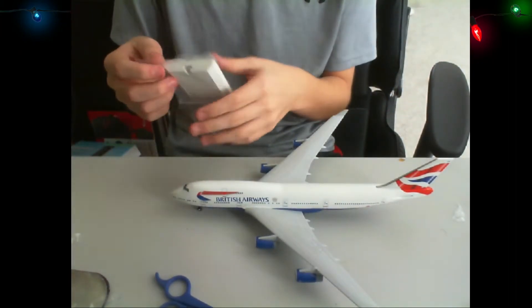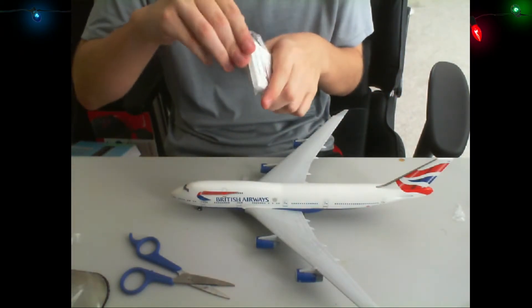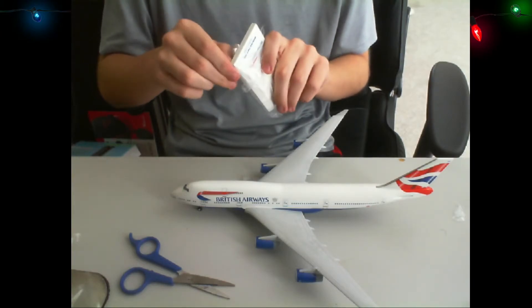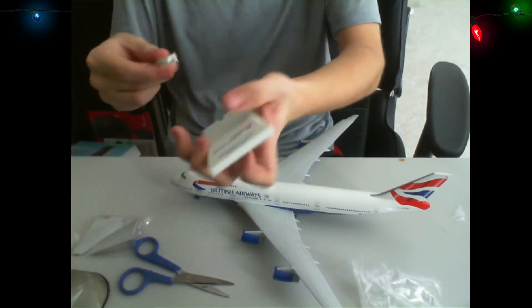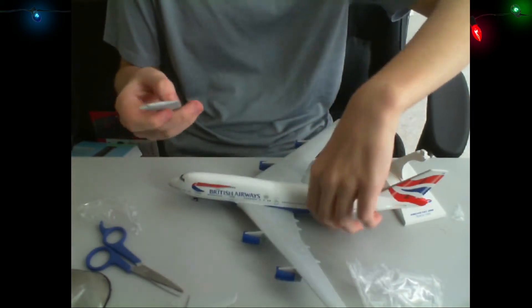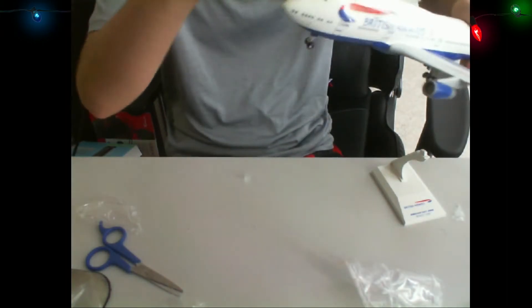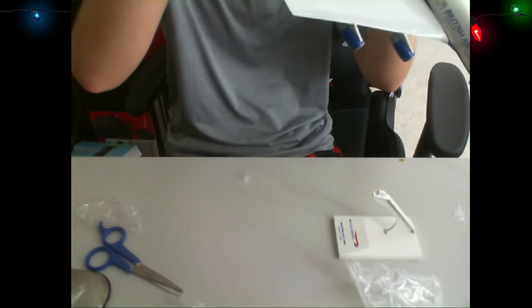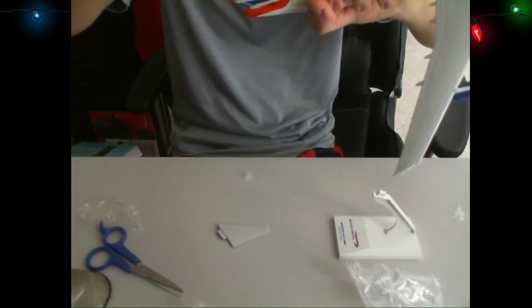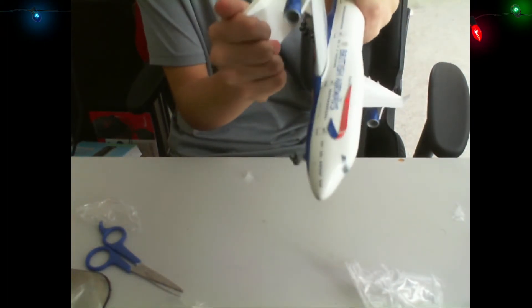Voila. Okay. We are going to open you up. So that is the stand, we'll just slide him in — there we go. Now we just insert them in. There we go. And now we will put this on — I put them on upside down again, I do this all the time. Yeah, yeah, yeah. And we will just put the stand in like so.